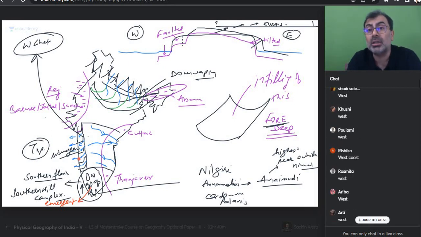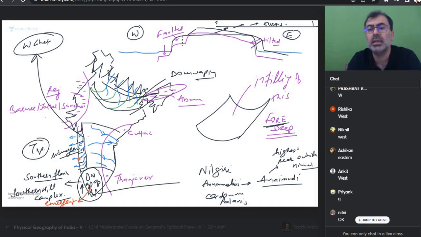Which one has a wider continental shelf? Yesterday I told you, the shelf region. Shelf is the submerged part of this. Which one has wider continental shelf? Shashank is writing East. I don't know why. It is West, brother. West will have wider continental shelf. In the East, on the river mouths, especially the delta of Ganga, the shelf has become wide, not because of the coastline, but because of sedimentation.